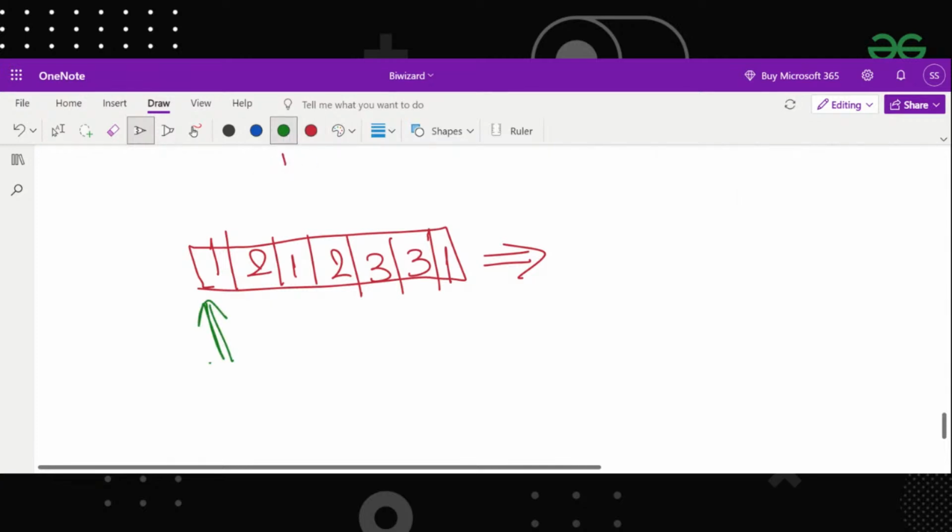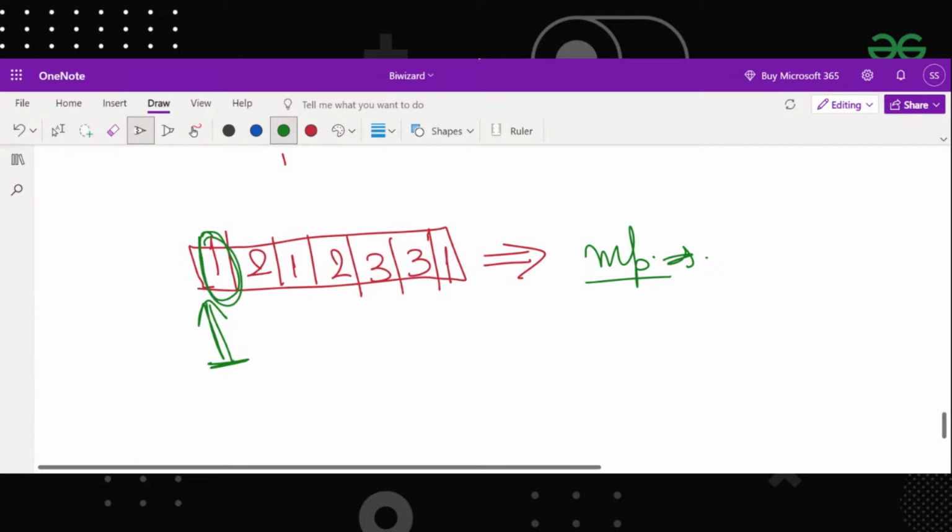From this point, we will keep track of whether this element is new, and inside our map we will be updating the count of this new element. Let us say we are running our loop.